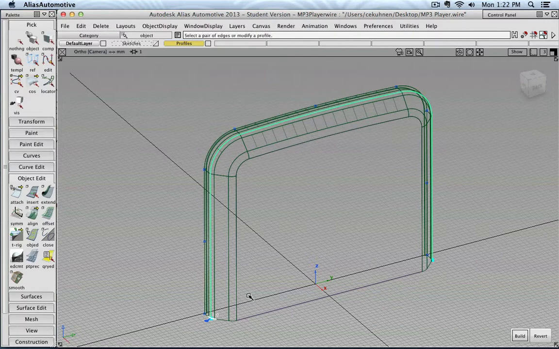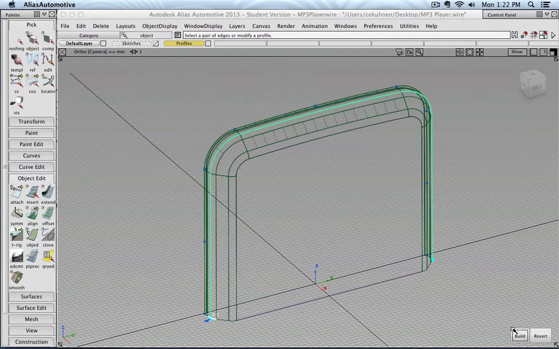And then you could, for example, say build, and then it creates that fillet with a radius of 3, but actually I would like to go back to 2. Click build again, and then it recreates everything for you.